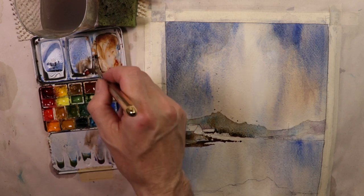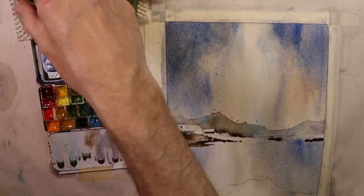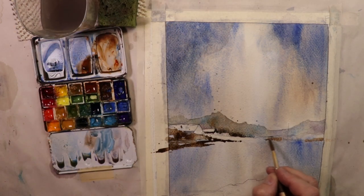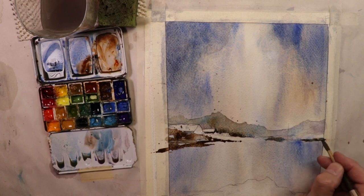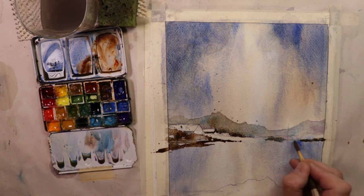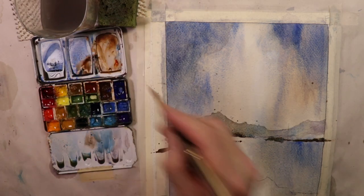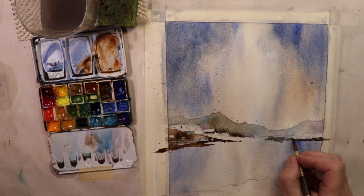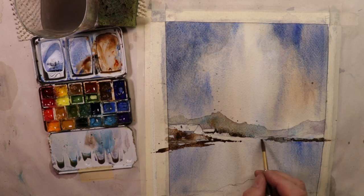Let's go over to this side of the painting. We're going to do the same thing. Some rocks over here, and these should be a little bit cooler, so maybe I lift those up a little bit. And then we have some of our sailboats here. Like that.